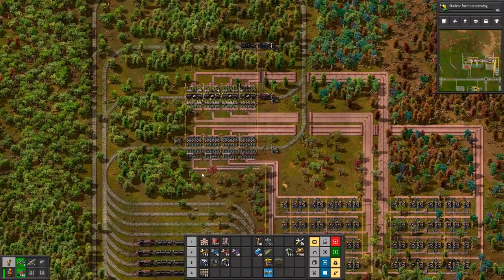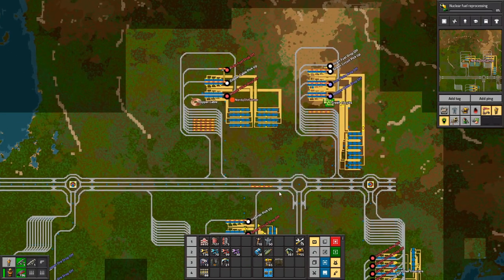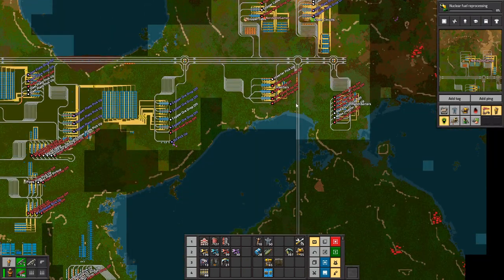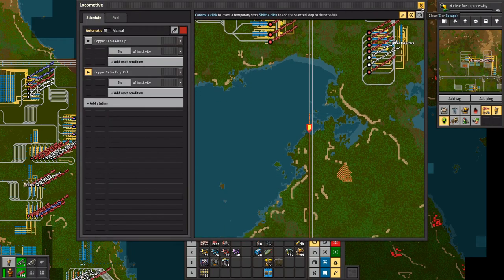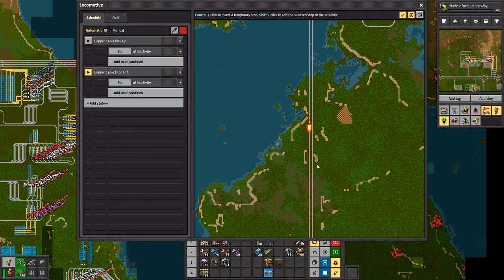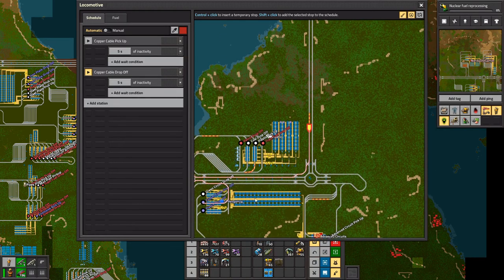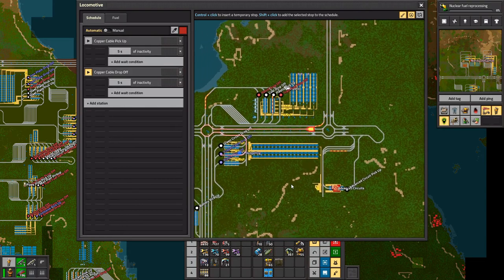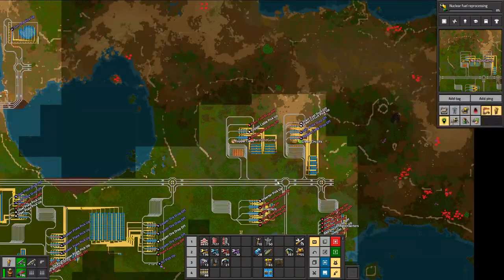So where did this train go? Hey, it's going down. I think it's going to the red circuits. It is. Awesome. I'm down here for that.